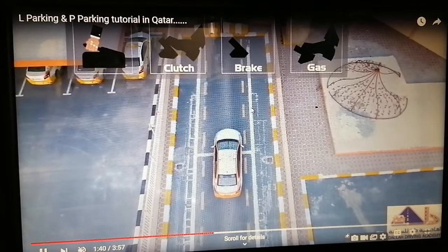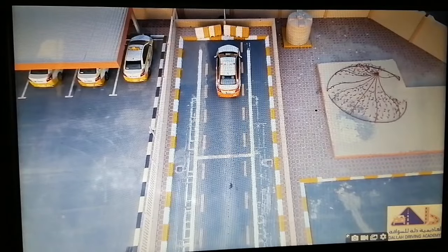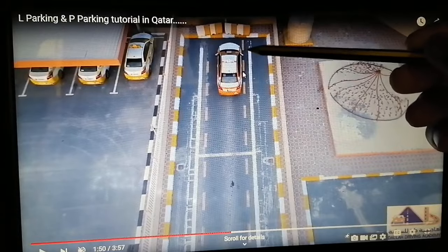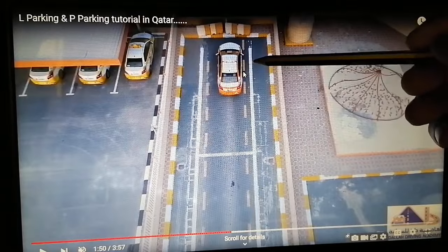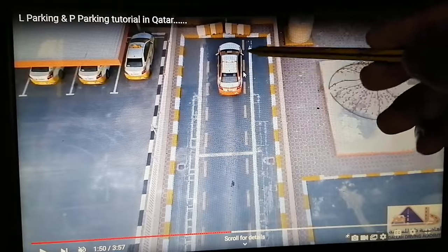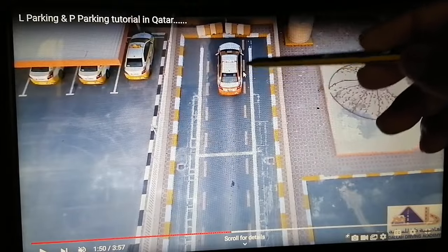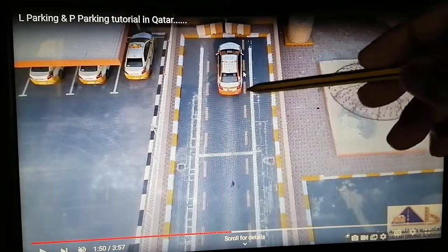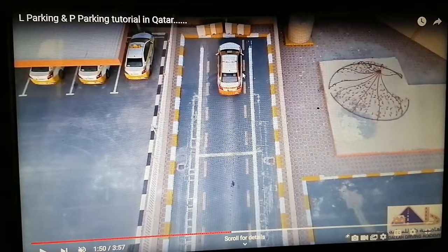Okay, after you go up, no problem. Look, here is one very important method. Keep this yellow line very near inside the car, with the yellow line at the middle point, not too much space. If you want to come back, at that time keep your car like this side. Don't keep too much space between the yellow line and your car, very little, like this. Now the car will come back.